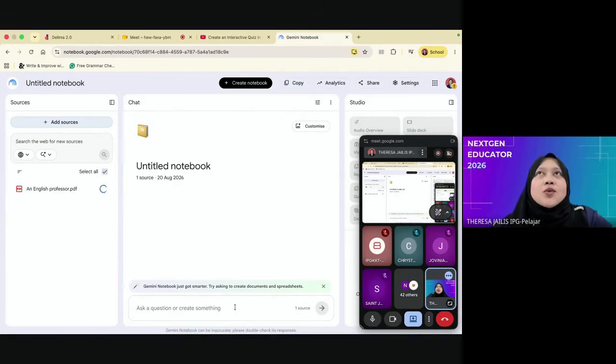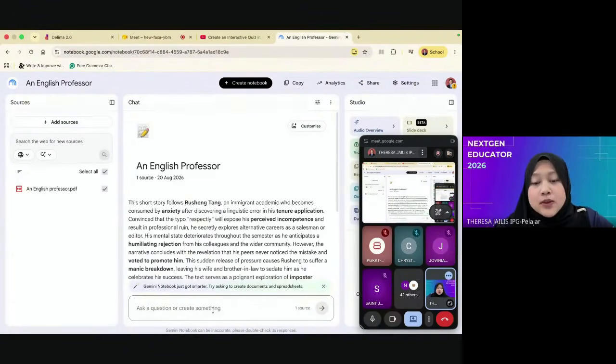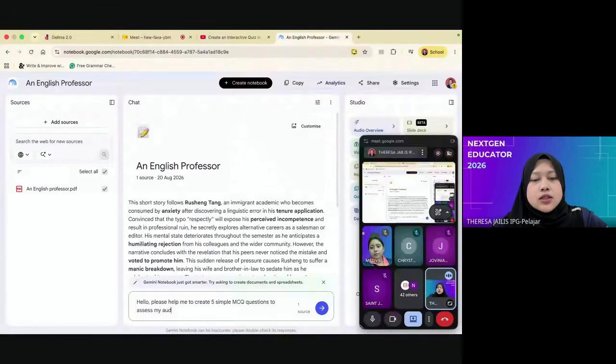Let's say we want to create 5 questions out of this story. So you can start typing. If you want to be polite, you can say, hello, please help me to create 5 simple MCQ questions, because for today, I think we'll just go with simple MCQ questions to assess my audience's understanding based on this short story.